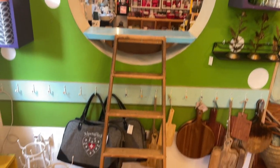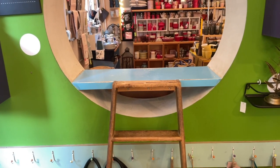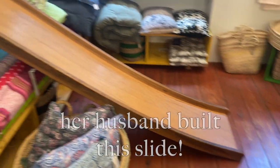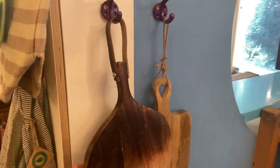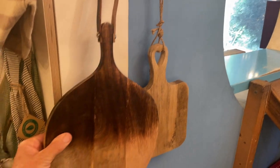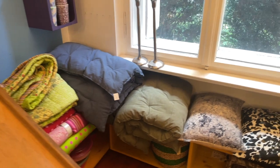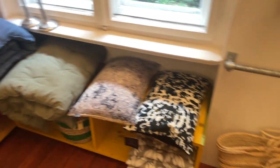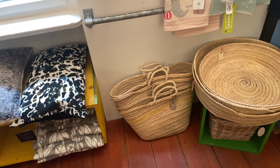And here's something really cute — it's a big hole in the wall with a ladder, and I'll show you what's on the other side because that's really fun for anyone who has children. There's a slide and kids are actually allowed to use the slide. And then look at these cutting boards — they look perfect for your farmhouse decor — and then we got some blankets and more baskets. It's always tempting to get some.